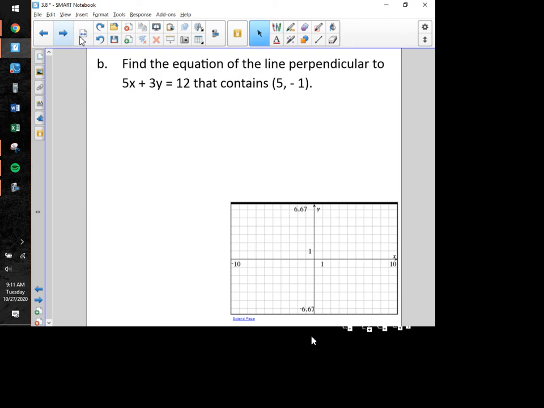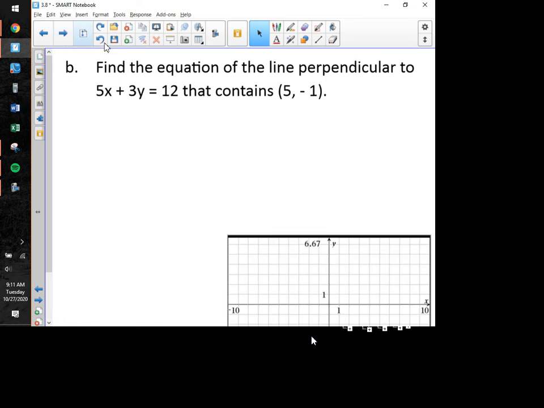All right, let's do another one here, example B. And like example B in part 1 of our notes, this is a little bit more complicated than what we were doing before. We need to find the equation of the line perpendicular to this containing that particular point. The only thing tougher about this problem than the last is that, once again, the line was given to us in standard form, not in slope-intercept. And it's harder to read the slope out of the line in standard form than slope-intercept.